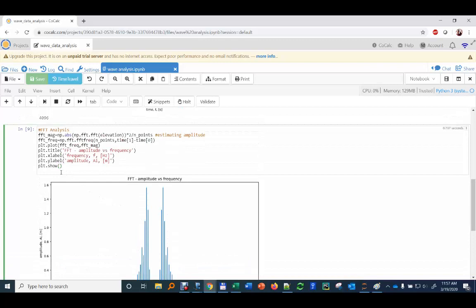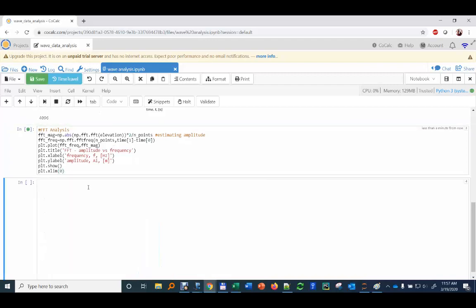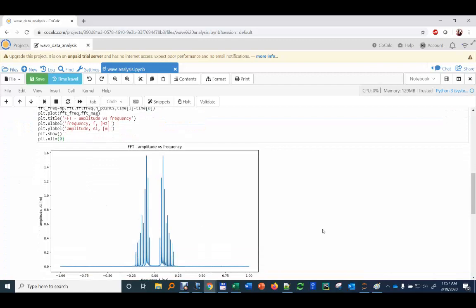Okay, so let's plot again, with PLT.xlim, and we say from 0. Then we just plot the positive part. We can maybe make it from 0 to 2.